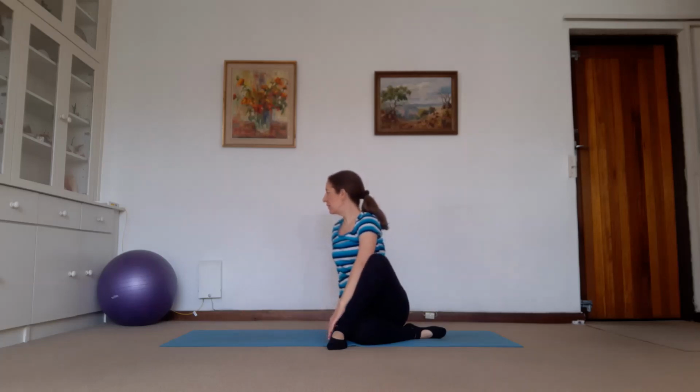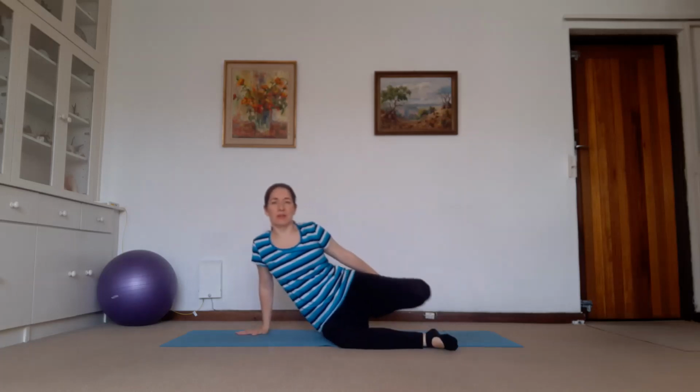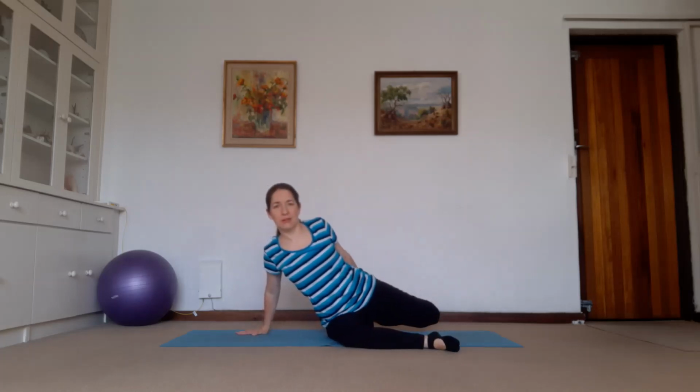Turn the other way. And leg to the back. Excellent, everybody. Let's go into stretching now. Feet together, knees apart. Your right hand on the opposite leg. You breathe in, you breathe out.